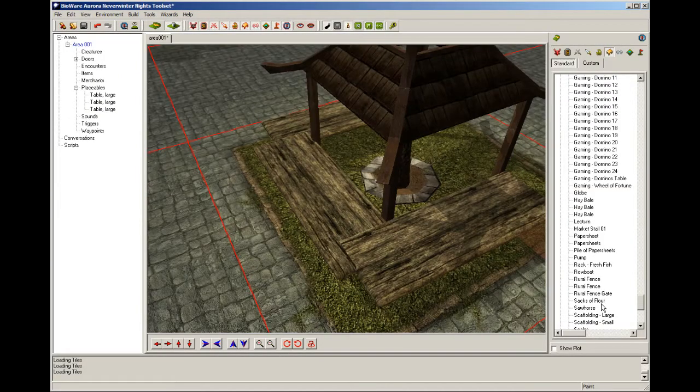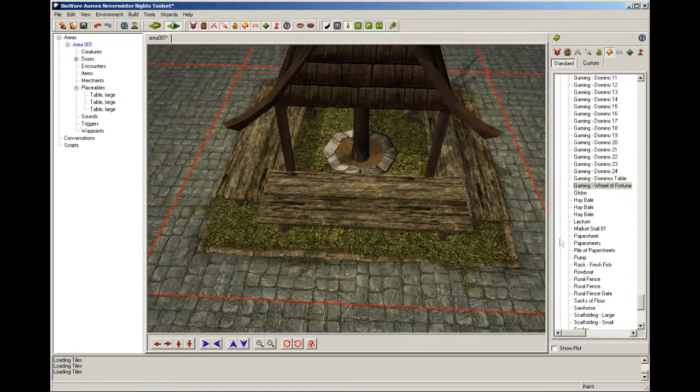Gaming. Domino's table. Wheel of Fortune. We could select which shitty movie we're going to watch.